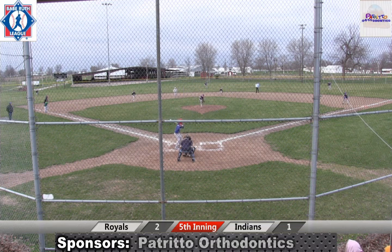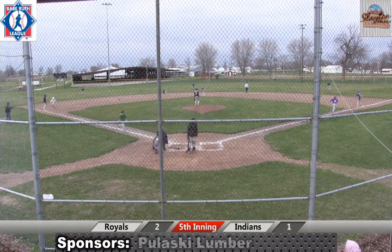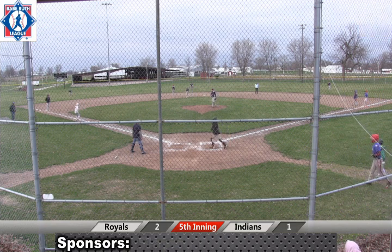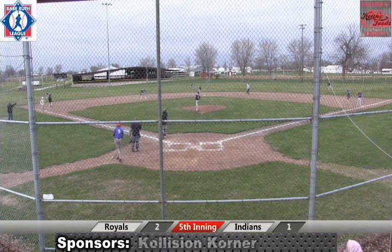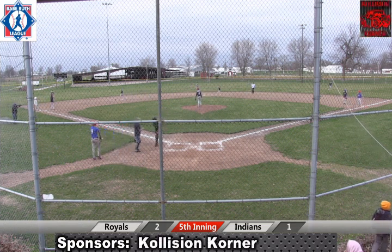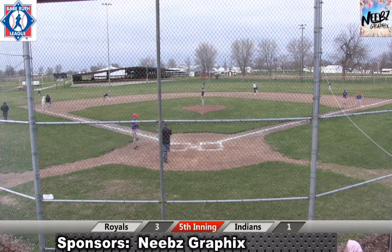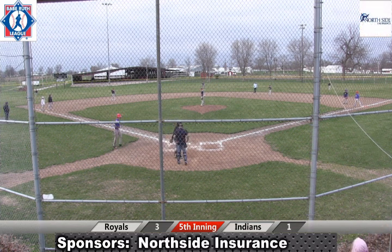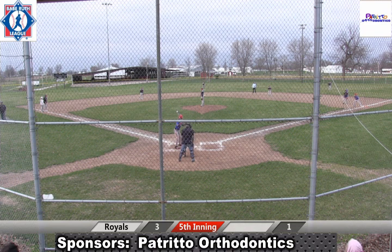Bixley dancing off second. There's a grounder up the middle, and that is gloved momentarily by Aiden Ryan, but he can't make the play. 1 run scores, and Bixley will hold up at third. So an infield single by Kalen Wuthridge drives in a run, and that makes our score 3-1. Still nobody out in the inning.